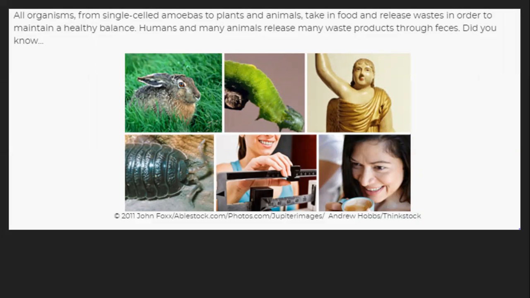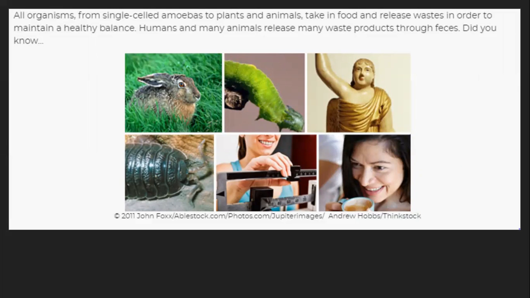So if someone eats some spinach, right, you want to break that down into the individual carbohydrates and proteins and different things so that you can build your own cells, right? So we don't have much use for spinach cells or spinach proteins specifically, right? So we want to break those things down and then use it to make our own things, right?